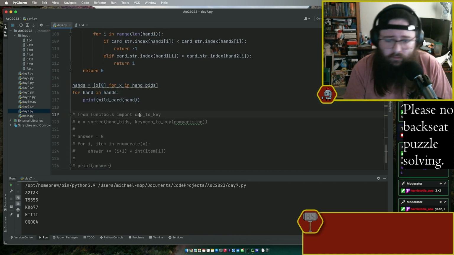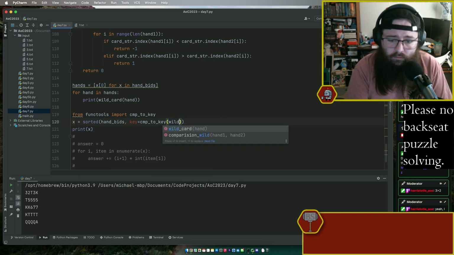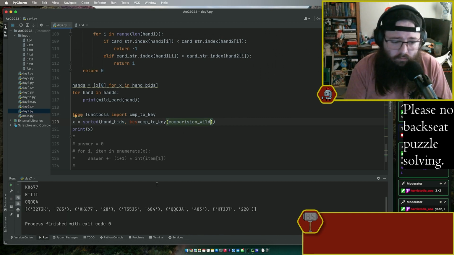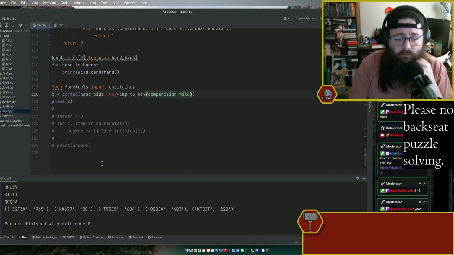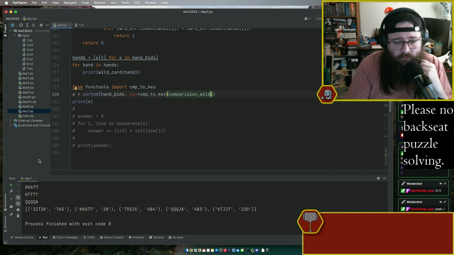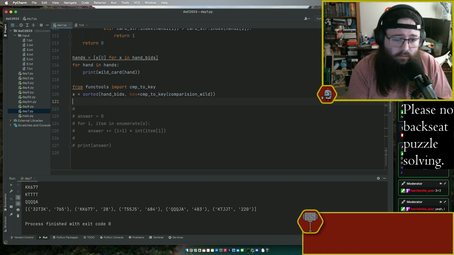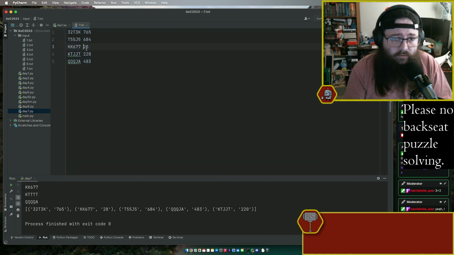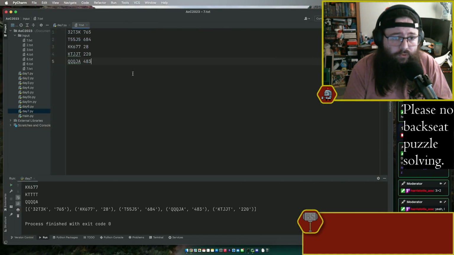Put there for a second. So 32T3K, AK677, that one gets that. Okay. I wouldn't be surprised if there is a bug, because I'm not 100% sure that my rule for how jokers are used is correct.